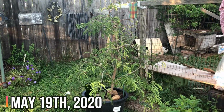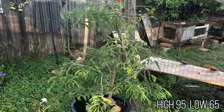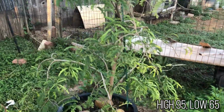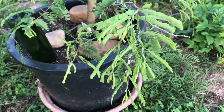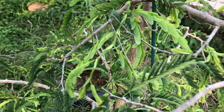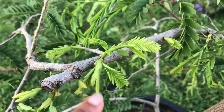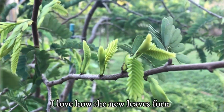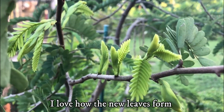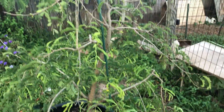On May 19th, I took a closer look at Tammy. It had been 2 months since I pruned her, and there was plenty of new growth coming in. I also moved Tammy into full sun to encourage more growth. Tammy had a lot of light green leaves on the branches. The new growth appeared in clusters. I also spotted new green branches forming near the pruned areas. Some bare branches were pushing new leaves. I also fertilized Tammy since she's been outside. So much of the recent growth was due to the fertilizer.